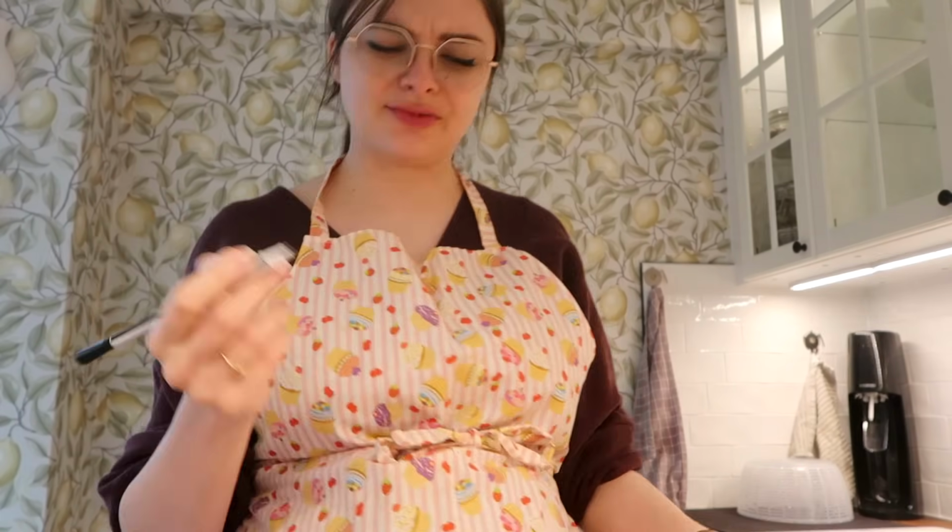So I picked a sweet potato curry with roasted cashews. It includes lentils, coconut milk, lots of protein, fats, which is just what I think I will need postpartum, and fiber. Very important. So I took one of those freezer baggies. I'm just gonna write down what's inside, how long it needs to cook. 3 hours at high, so I think from frozen, let's do at least 4 or 5.